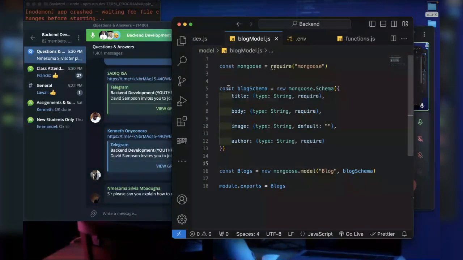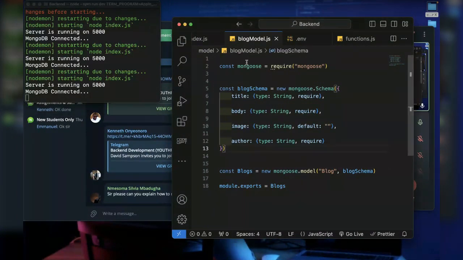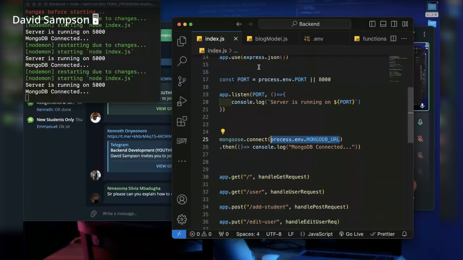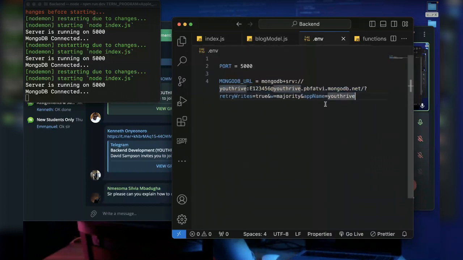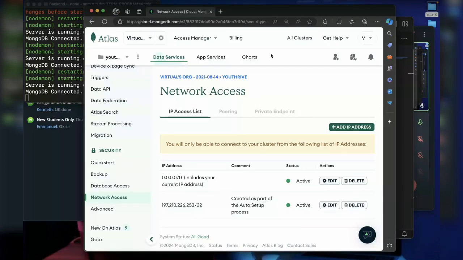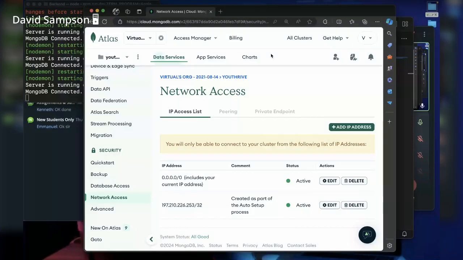Now to explain, my database is crashing. Okay, it's not crashing. So to explain how to connect to a database again, the idea is to get this connection string. That is what you want to be able to connect to a MongoDB database. But to get that, you need to log into your account on MongoDB. Log into your account, choose a free cluster, make sure it is free, give it any name, and it will bring you here.